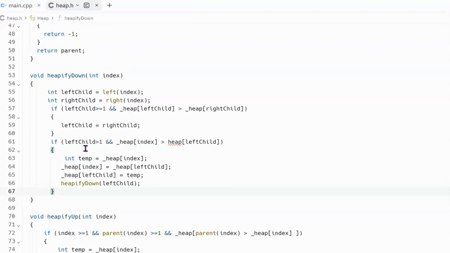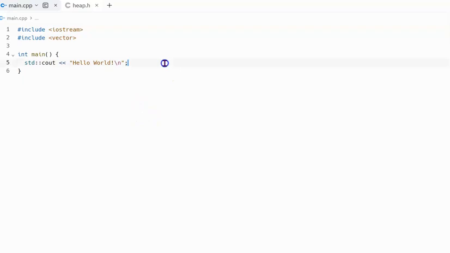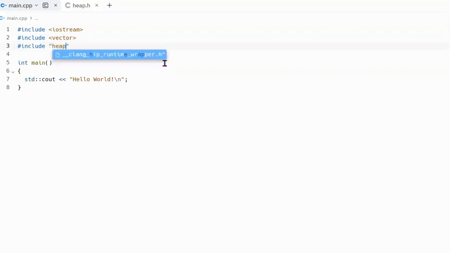Now, if I did my job and we got through here with no errors, we can implement a very simple main program to test it, right? So, let's go over here, main, get rid of this, include heap.h.